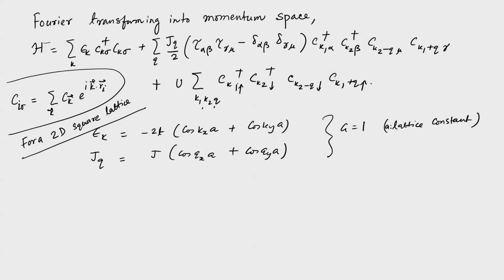Now, here of course, q is equal to k minus k prime. There is a k1 and a k2, and then a k2 minus q and k1 plus q. So, either you call it k1 minus k2 or you call it k minus k prime. We could write it in terms of k and k prime, but I just wanted to write it in terms of k1 and k2. In any case, the momentum index q is for the transferred momentum. Now we need to understand a few things, how to resolve this according to the symmetries of the 2D square lattice, and write the interaction term in a more meaningful fashion, such that we can get the d-wave superconductivity out.